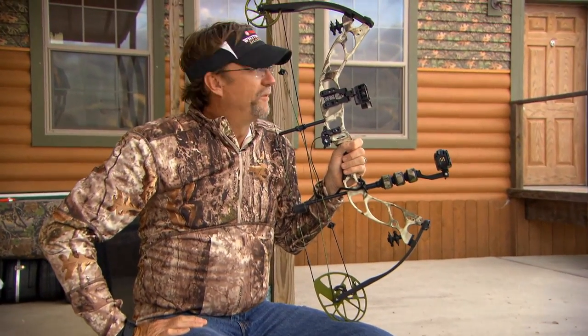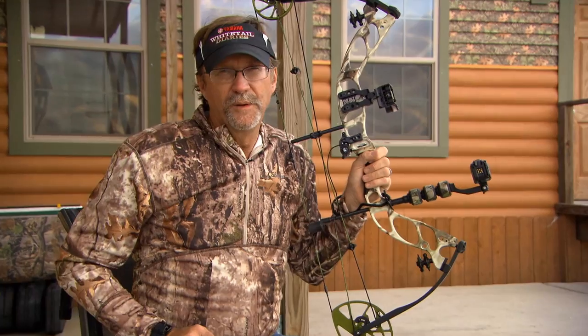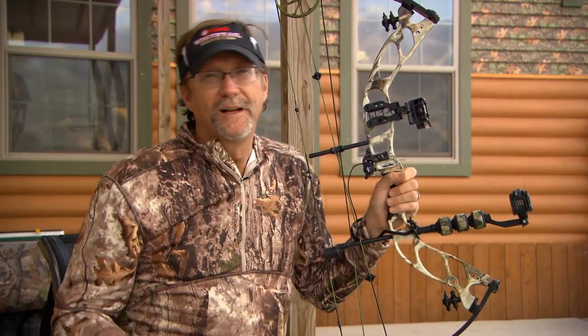Another thing that I like to do when I'm getting ready for any type of hunt is think about the clothing that I'm going to be wearing. Is it going to be bulky clothes? Is it going to be cold? Is it going to be hot? And try to prepare myself for that. One thing I see a lot of people make a mistake on is never practicing with a face mask on. If you're going to wear a face mask when you're at full draw, make sure you practice with it on, because all those anchor points that you're touching are no longer going to feel the same if you've got a face mask on.